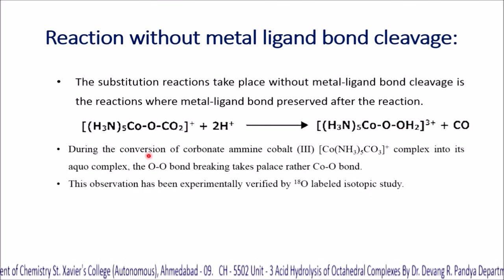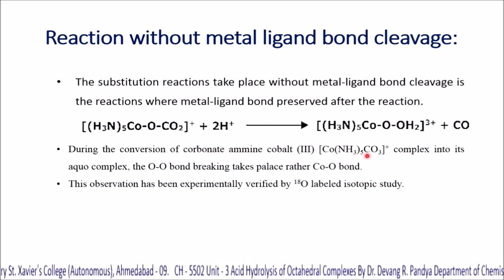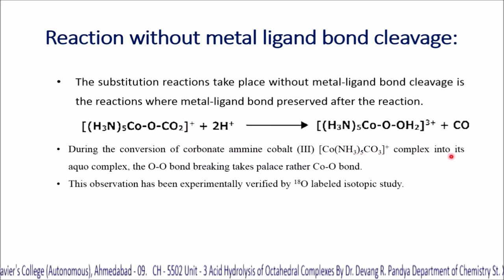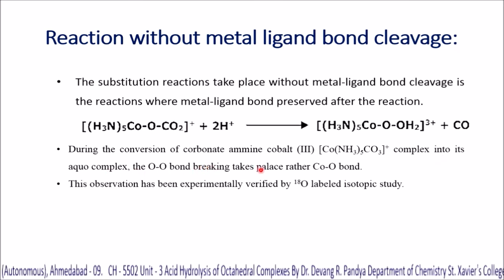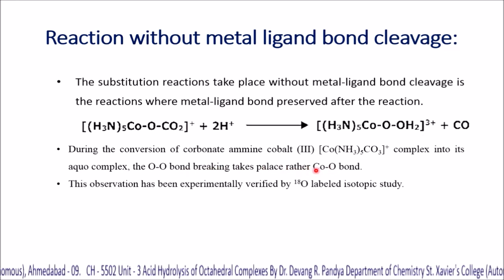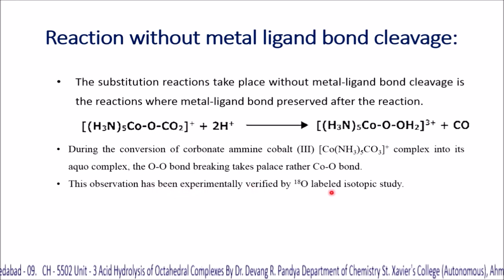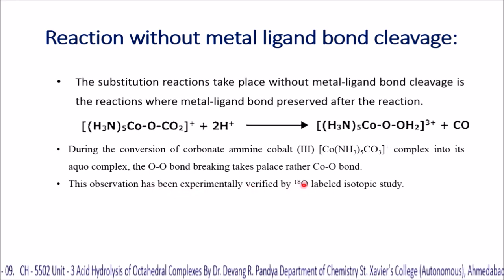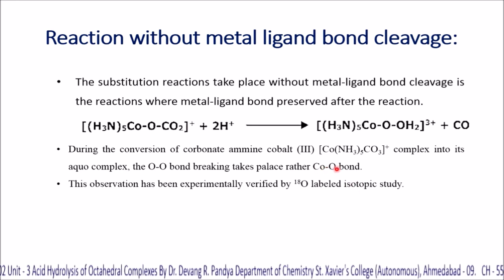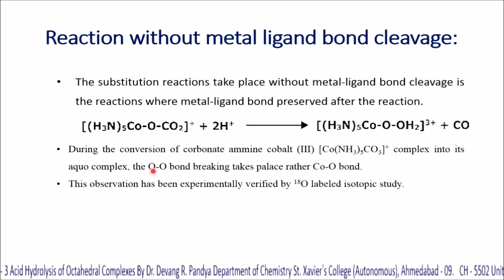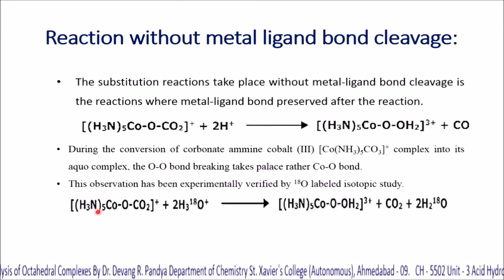During the conversion of the pentaamminecobalt carbonate complex into its aqua complex, carbon-oxygen bond breaking takes place rather than cobalt-oxygen bond breaking. And this observation has been experimentally verified. By using an O18 labeled isotope, we can identify that the cobalt-oxygen bond will not break, but the carbon-oxygen bond is the one which is going to be broken during the reaction.